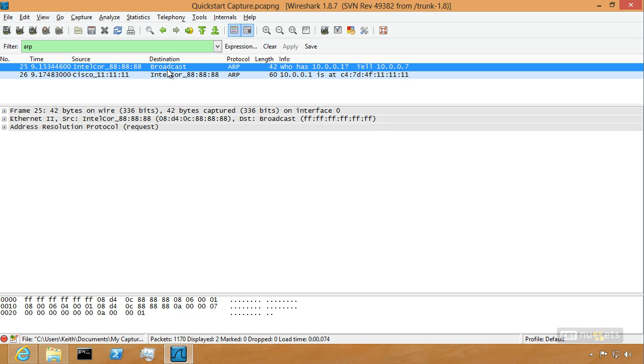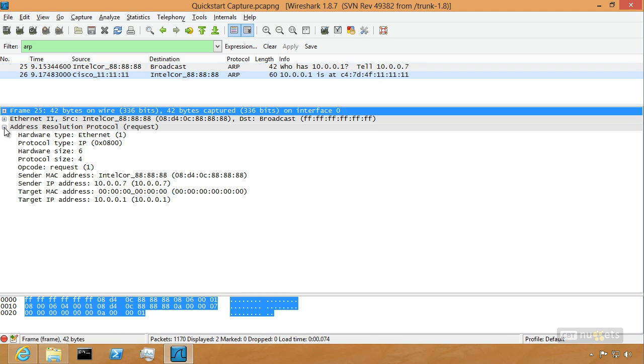So the first question is, was ARP used? The answer is absolutely yes. And here's our ARP request. The request was saying, hey, I really need to know the layer 2 address of 10.0.0.1. It went out as a layer 2 broadcast. Everybody on that layer 2 domain saw it, including the default gateway, which was the router, I'm presuming, at 10.0.0.1, and the ARP reply, which is right here.